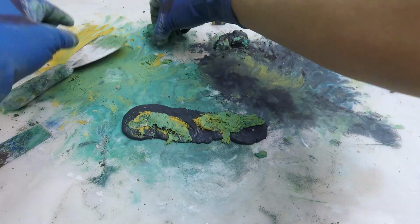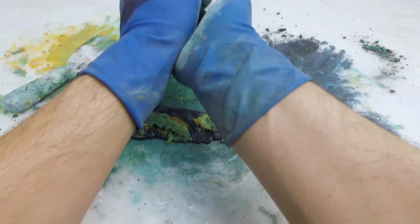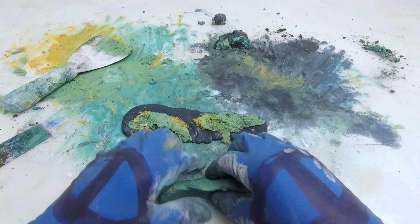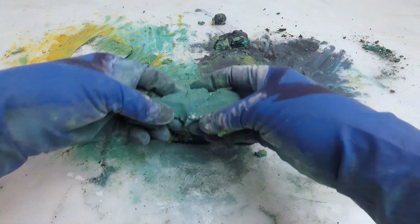So, leftover concrete, you know us. We don't throw anything out. We use it up. We're not wasteful. We're good stewards of our material. So what can we do with a little bit of leftover concrete?